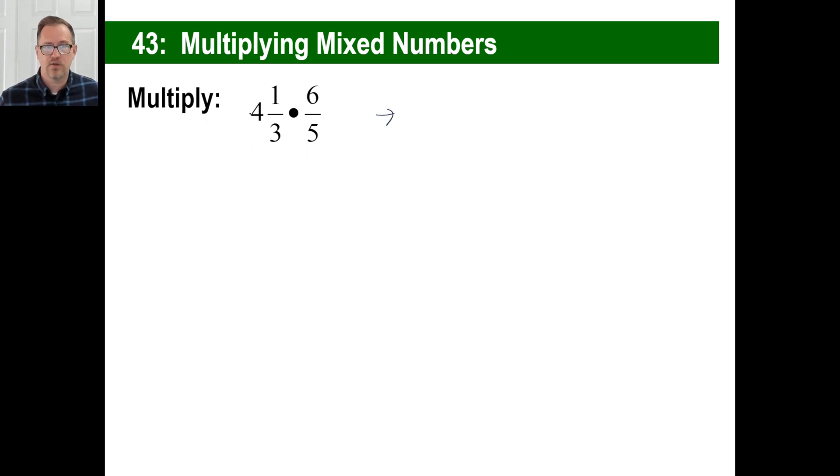So 4 and a third, we know 3 times 4 is 12 plus 1 is 13. So 13/3 times 6/5. Now, don't sit there and just blindly do this. Go ahead and cancel as soon as you can. Look at there. 3 there, gone, and there's a 2. 13 times 2, 26 over 5. There you go. What's 26 divided by 5? 5 and a little left over. Perfectly reasonable answer. So we know we got that one right.